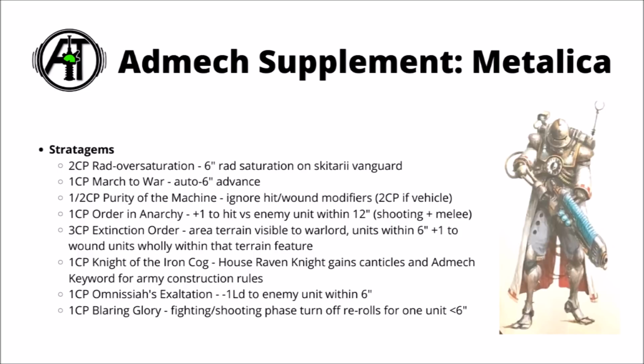Next for 1 CP we have Order in Anarchy. This is +1 to hit versus an enemy unit that's within 12 inches, and that can work on shooting and melee. Again, a potentially powerful buff when you can use it on massive Admech shooting units, and could be interesting if you could make use of it in 2 different phases as well, say maybe with those Corpuscari Electro Priests, hitting very accurately both at range and when they charge in.